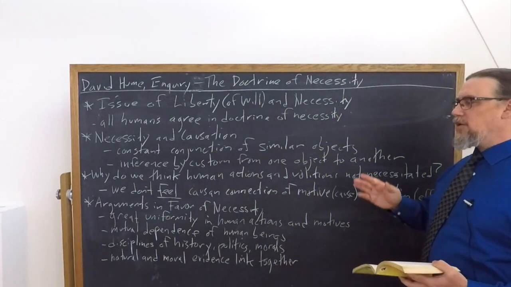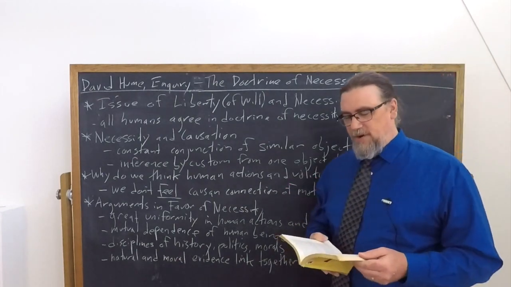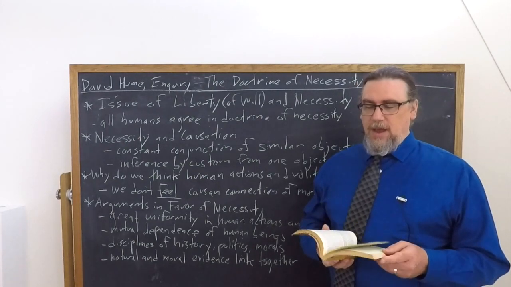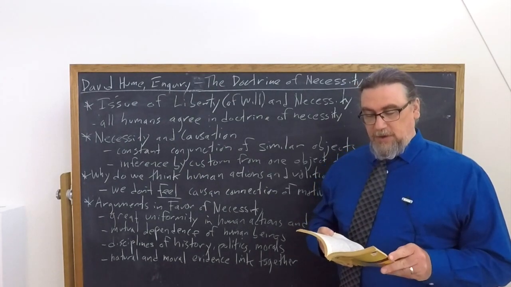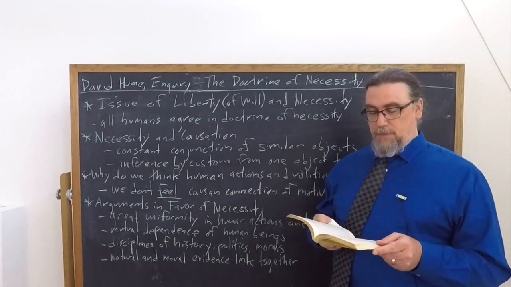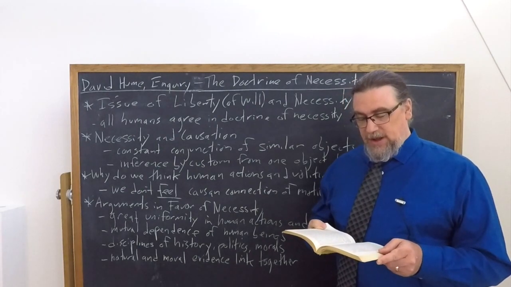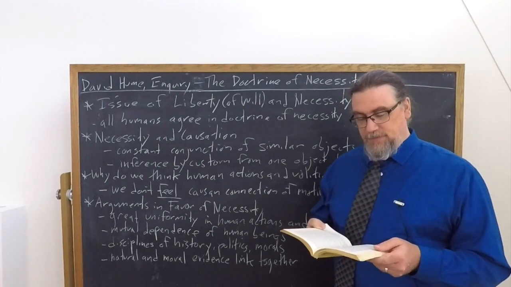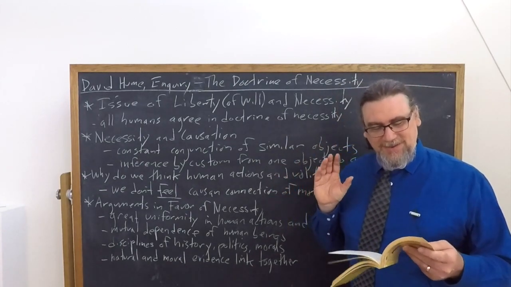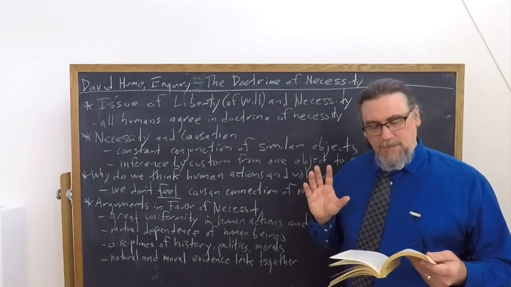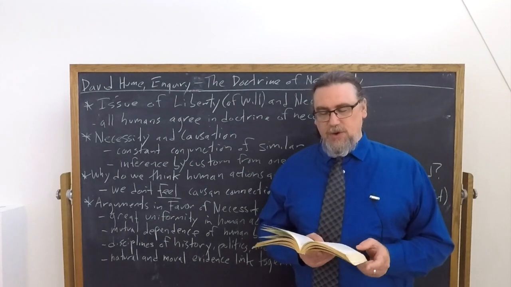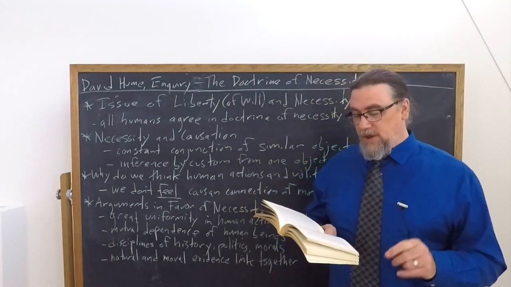Now, he has some arguments in favor of the doctrine of necessity. One of these is quite long, and we're going to discuss it elsewhere in the depth that it deserves, but it's pretty straightforward. He says that human beings are pretty similar. He says it's universally acknowledged. We should think about whether this really is universally acknowledged, but Hume says that it is, that there's a great uniformity among the actions of human beings in all nations and ages, and that human nature remains still the same in its principles and operations.